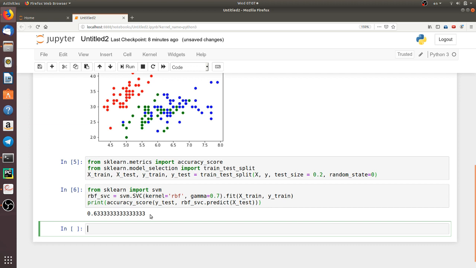Now let's say we want to compare it with different normalization methods. So we use a simple loop in here for standardization, min max, and quantile.